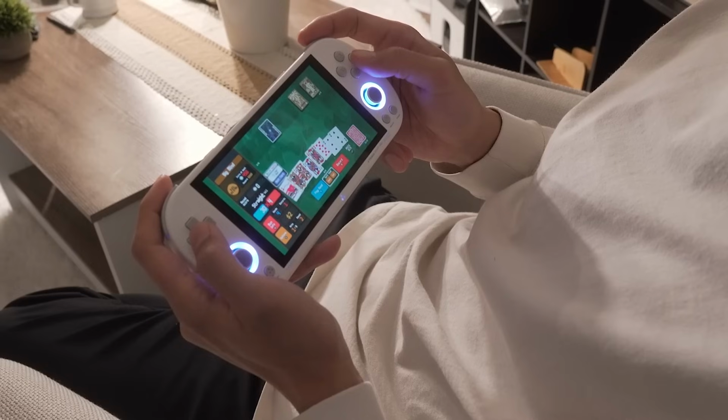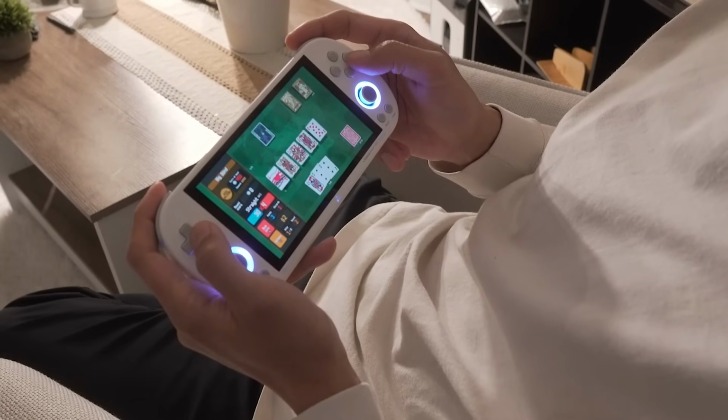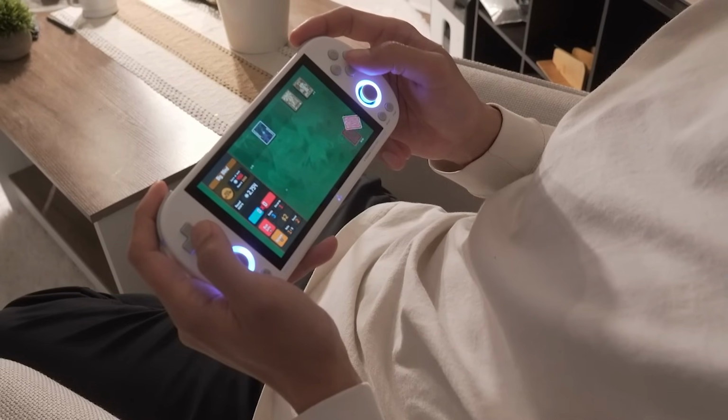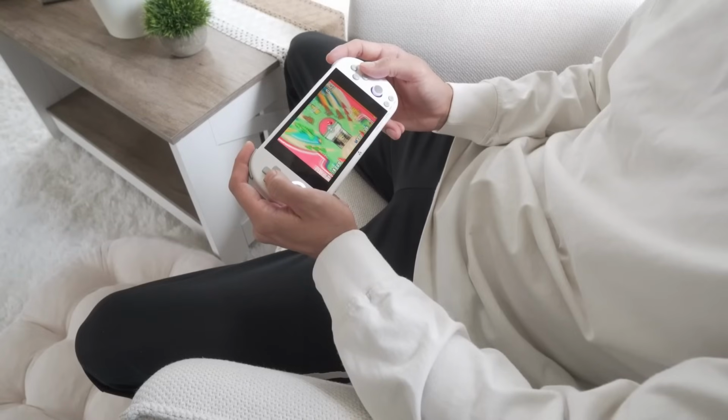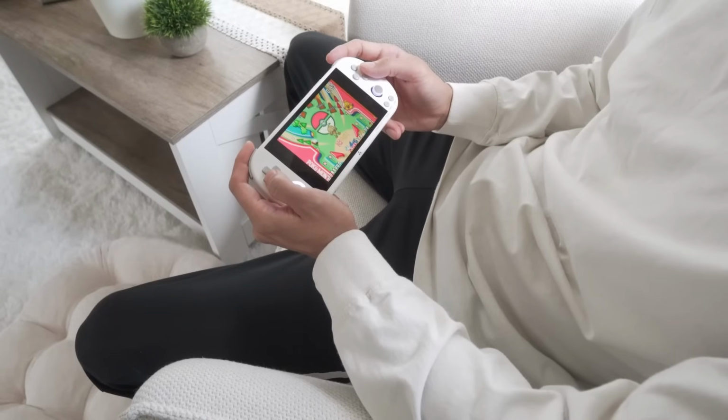standout. You're getting a sleek design with a premium feel, a massive built-in retro game library, smooth performance across multiple emulators, and a high level of customization all packed into one small portable device. Whether you're someone reliving the classics or introducing retro gaming to a newer generation, the Smart Pro delivers a fun, versatile experience that delivers well beyond its price point.